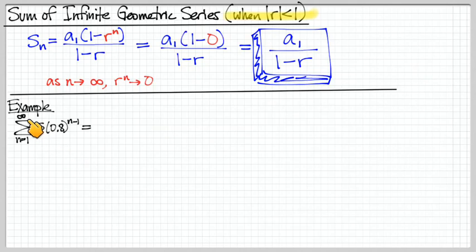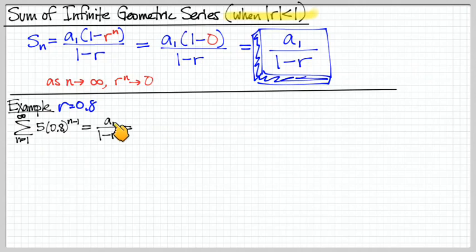So suppose I have this series, 5 times 0.8 to the n minus 1 power. It's a geometric series, right? We see this common ratio, r is equal to 0.8. And in fact, let's check to make sure the conditions work out. The absolute value of r is indeed less than 1, so this is a formula we can use for this infinite series where we're adding up an infinite amount of terms.